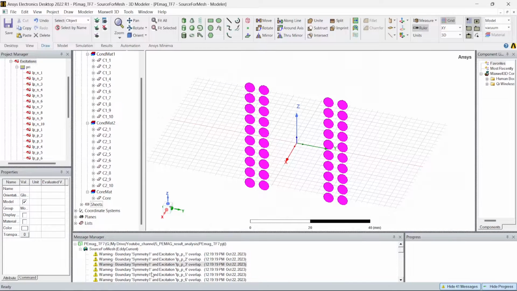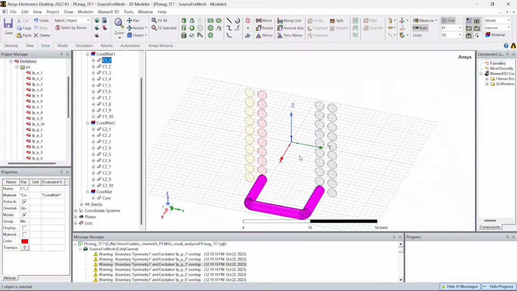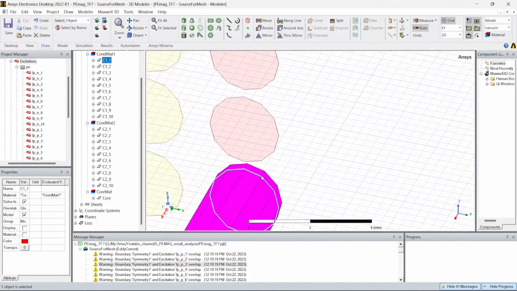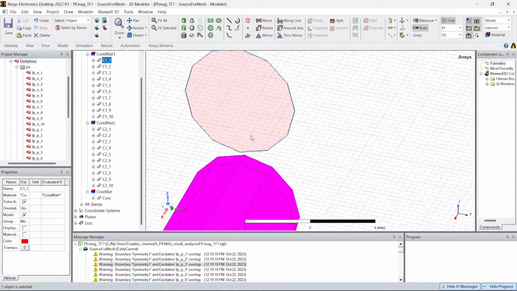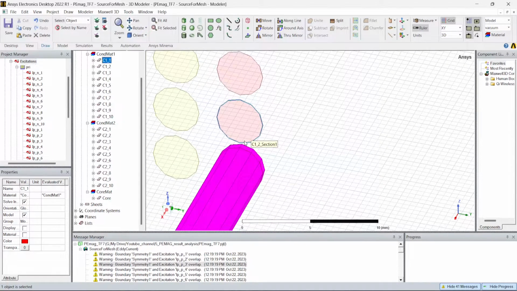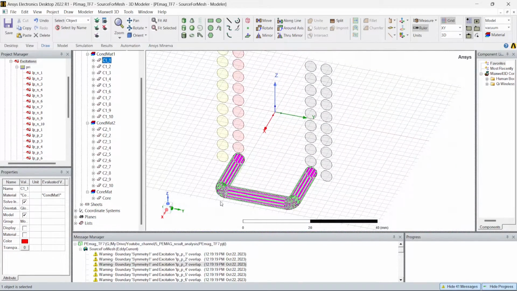So these warnings won't come, but you can see our conductors are on at their place, but here you can see now this extra thing has appeared. So this is basically we have shifted our coil terminal a bit inside, so that won't change any physics of this design particularly, so no need to worry about that.